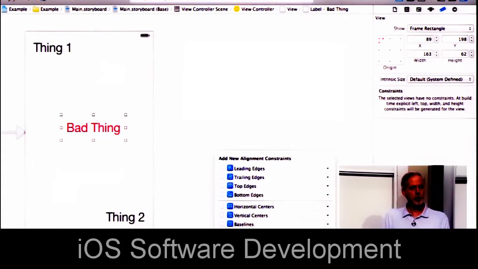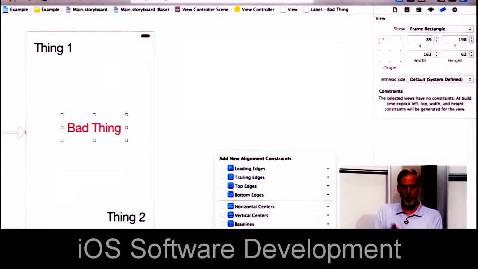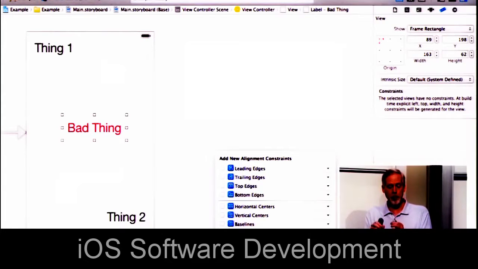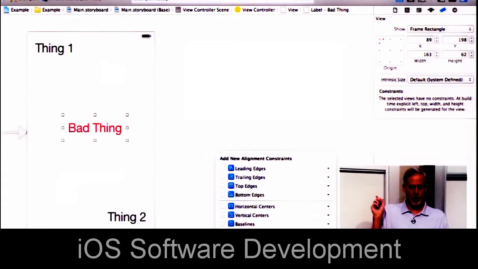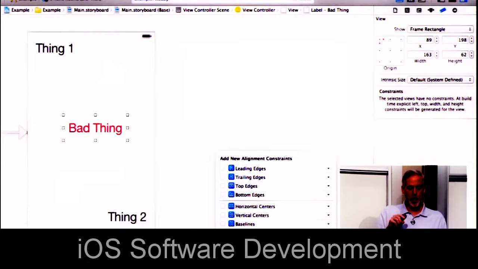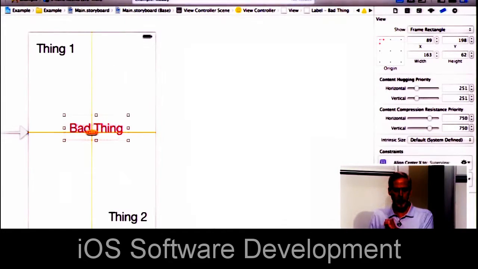I'm going to pick the bottom 2, which lines this thing up with the horizontal center in the super view. So it's going to be centered in my super view, both horizontally and vertically. So I'm going to add 2 constraints here, one for horizontal, one for vertical. And I can also specify an offset from the center. That's what that 0 is right there that's selected, but I'm going to have it be exactly in the center, so I'm going to say 0. And there's also update frames. You see the update frames at the bottom there right above where it says add 2 constraints. That pop up, you can go in there and say, when you add these constraints, move my view to fit those constraints. But I'm not going to set that because I want to show you what happens if you don't do that. Okay, so let's add these 2 constraints, horizontal and vertical centering.